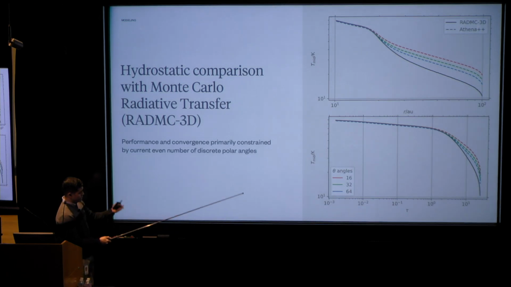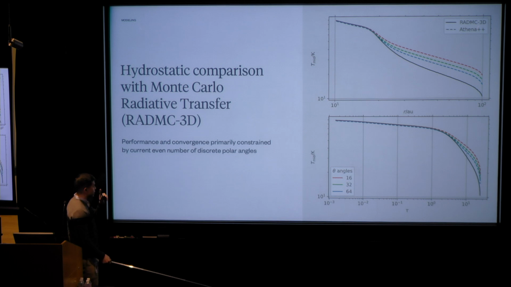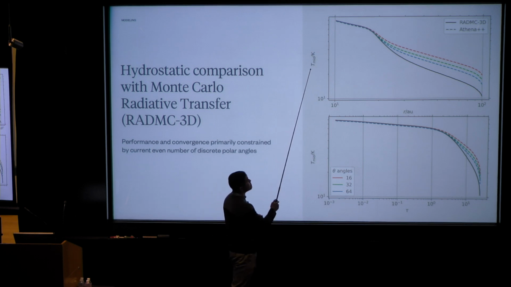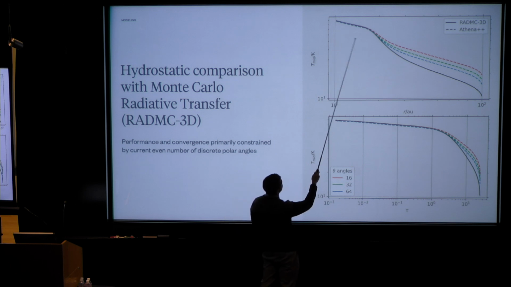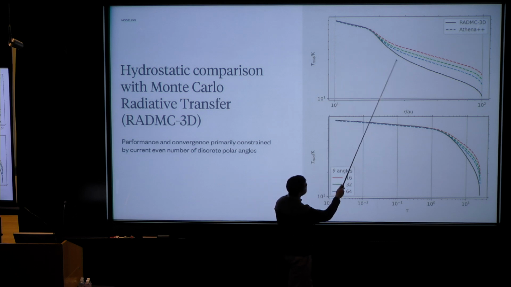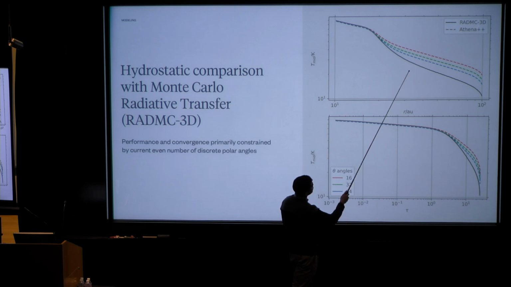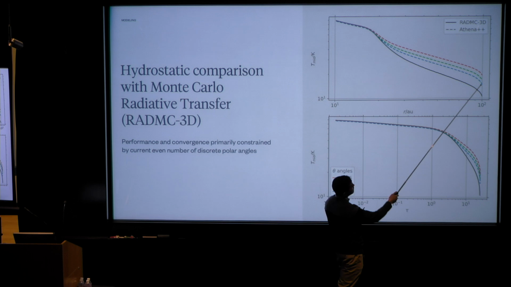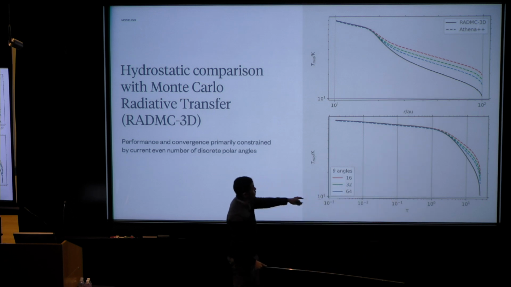And before we proceed to a fully hydrodynamic simulation, we can actually do a hydrostatic comparison with a radiative Monte Carlo radiative transfer code such as RADMC-3D. We can see here in this top panel the midplane temperature profile as a function of distance. While we have good agreement before reaching higher optical depths, once we pass that, our Athena++ results can diverge from this ray tracing solution by as much as 30% or a factor of 2 at the far back end in the midplane, again depending on the angular resolution that we use.